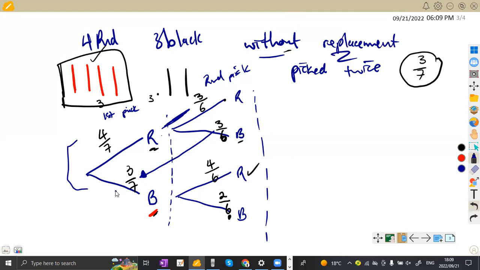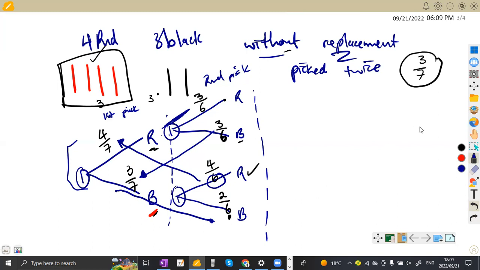On the branch for black, you affect black. Red remains as it was before, but the total is the one which is being affected. At the end, are you seeing that if we add here, we're going to get 1? If we add here, we're going to get 1. Exactly. So that is the idea there.